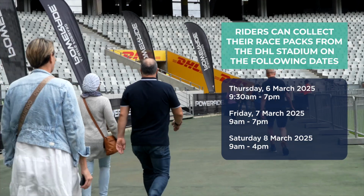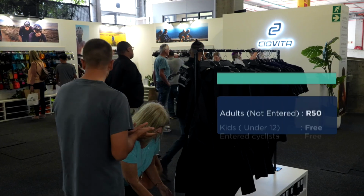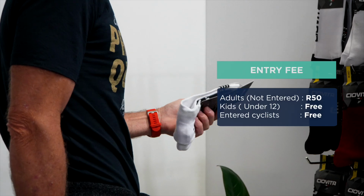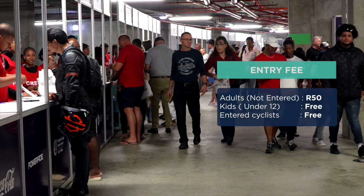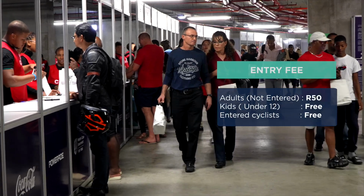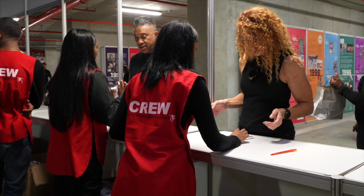At the Expo, you'll be able to find anything you need to help you on race day, from energy gels to sunglasses and brand new kit. You'll also be able to buy accessories like CO2 cylinders in the souvenir section. You must ensure you make it to the Expo, or someone does on your behalf, as you may not participate without the items in your race pack.